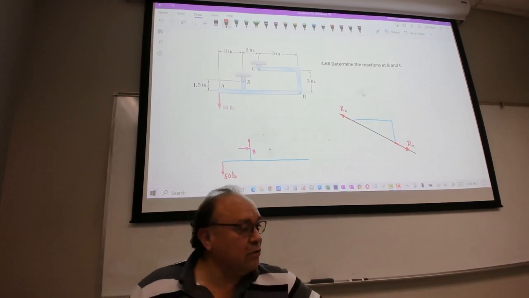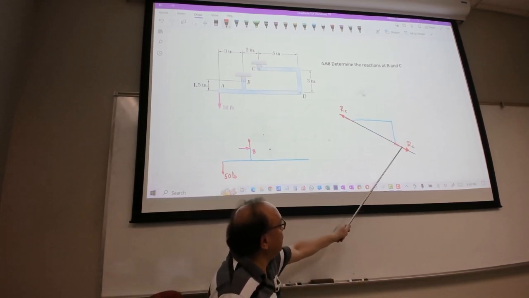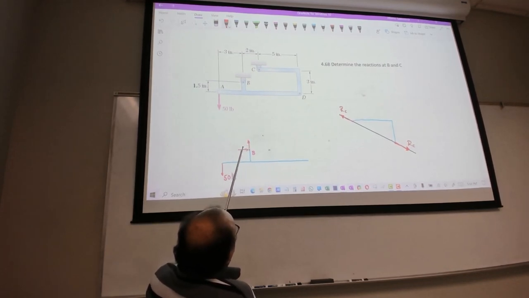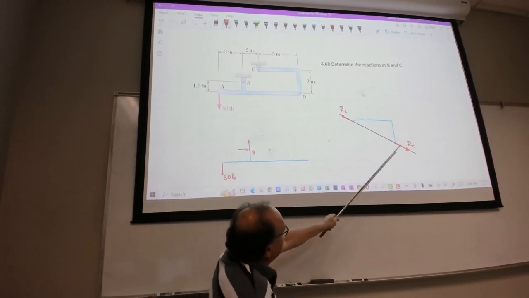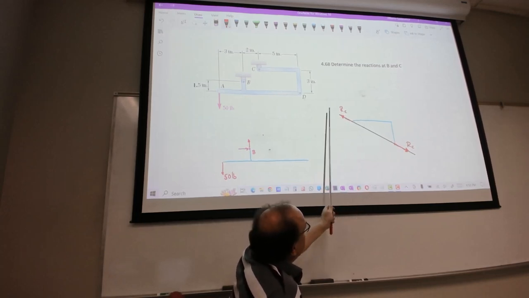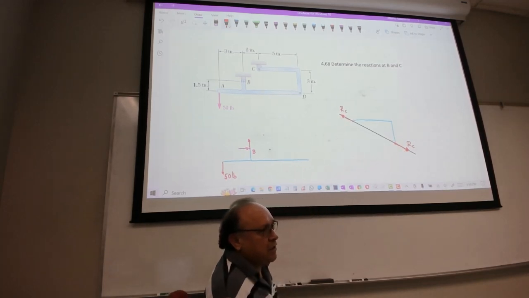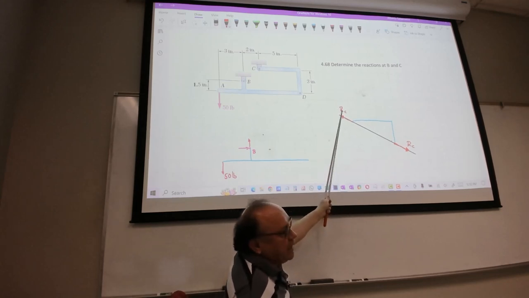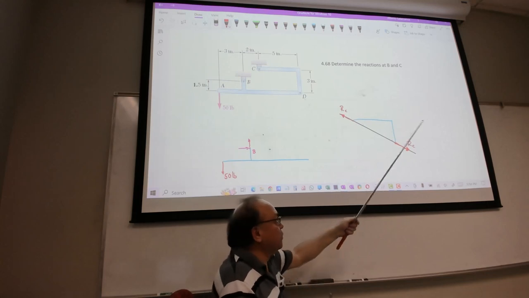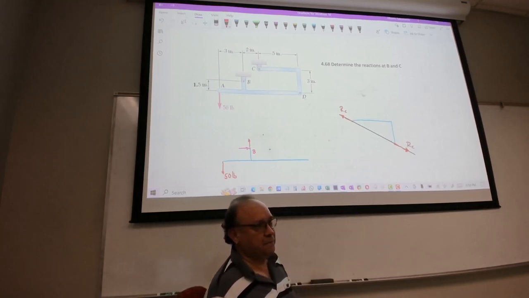These are your unknowns for this problem. This one, and this one. So three unknowns, see? One, two, three. This is not an unknown because when you have this one, you have this one. It's the same value. If you get this value to be negative, it means that this force is pointing inward. Right? If you get this value to be negative. All right?